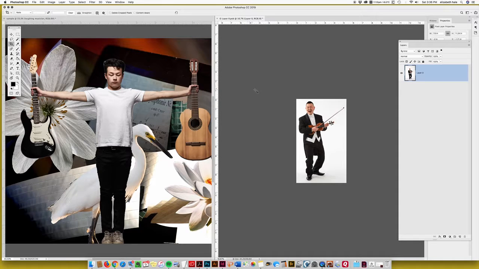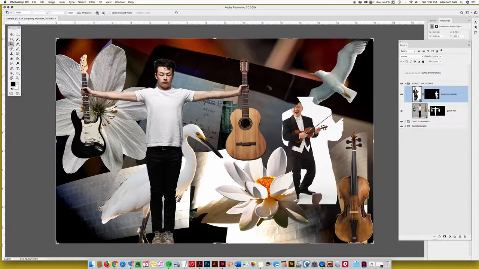He's gotten smaller, and now I'm going to save the smart object. So this is an important step. You can't just have it kind of floating around. You actually have to close your smart object, and you can either do that by going to Control or Command W, or you can click the little X in the window on the top of the window. And when you do close it, it's going to ask you, do you want to save the changes that you just made? If you want to, which we do in this case definitely, we're going to say save. And what that does is it will close the window, and then there is our guy.